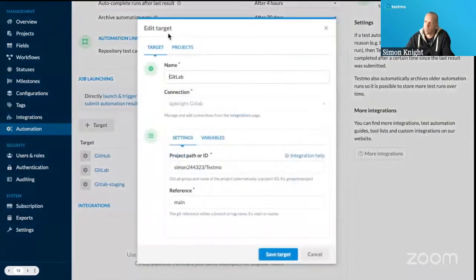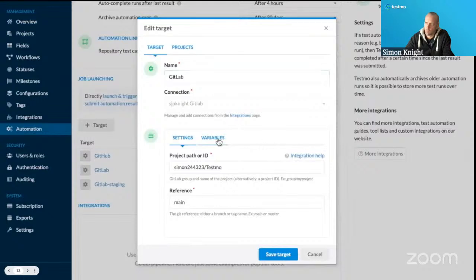So when you're setting up a GitLab target, you've got a project path or an ID setting where you're basically pointing Testmo at the GitLab repo you want to use. And much the same as GitHub, it's got a reference setting as well, so you can define the branch or the tag name that you want to use for the pipeline.